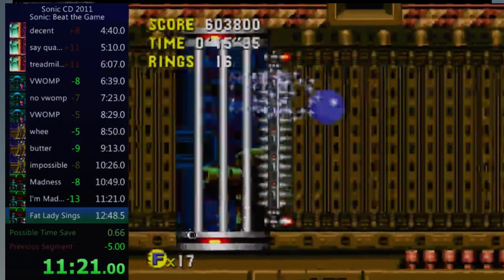You will not want to actually go through the spinning device. It'll just send you into the background here, and there's nothing back there you want. You will be stuck. You'll have to go back in the foreground again if that happens. The reason why I mention that is this moving spike wall.